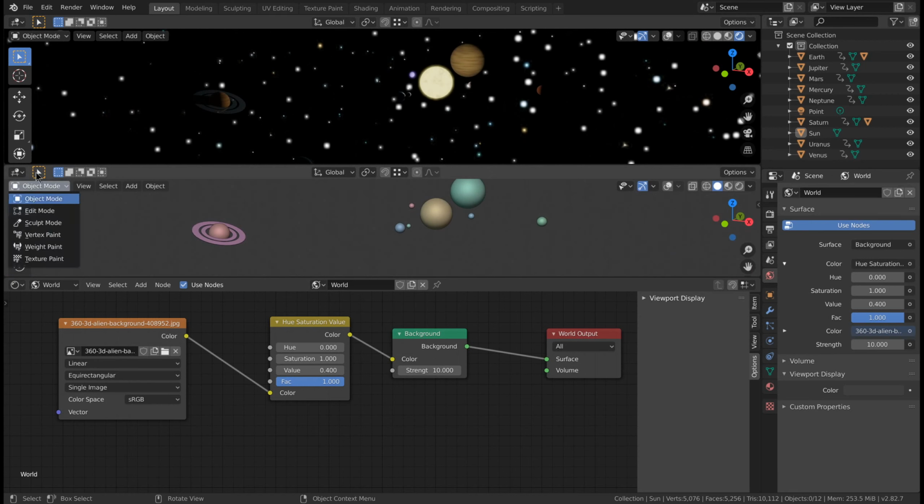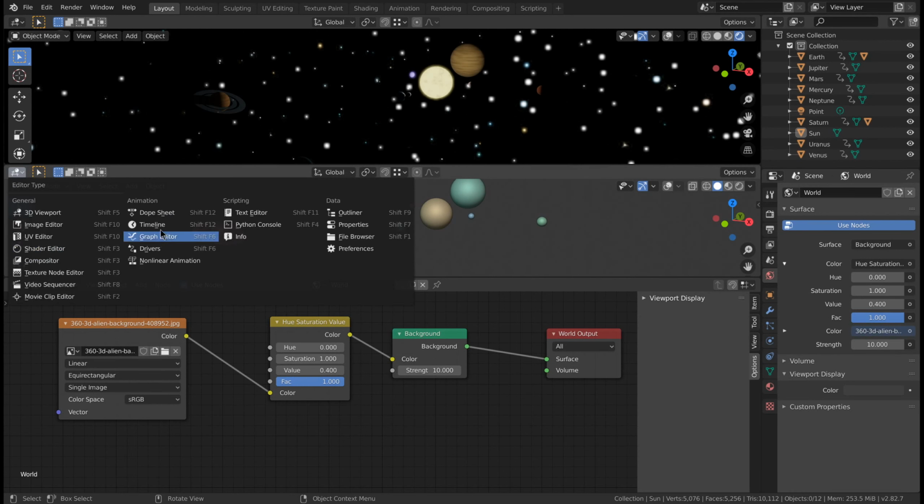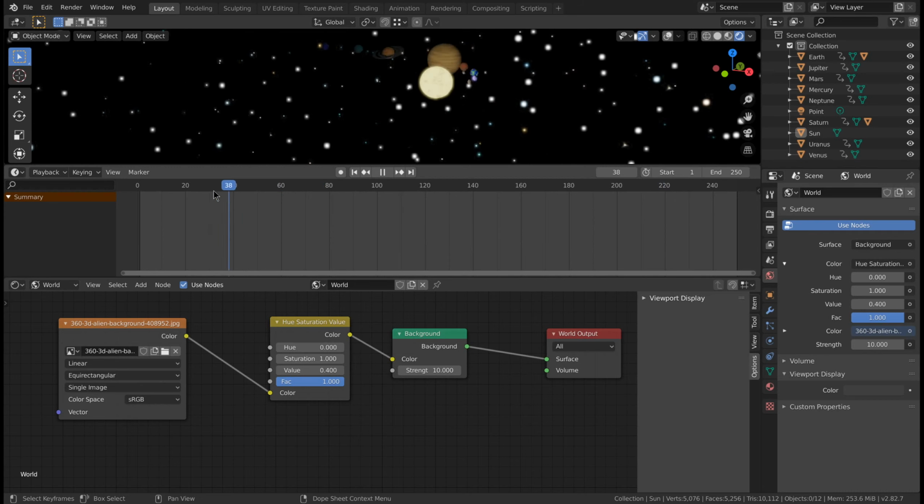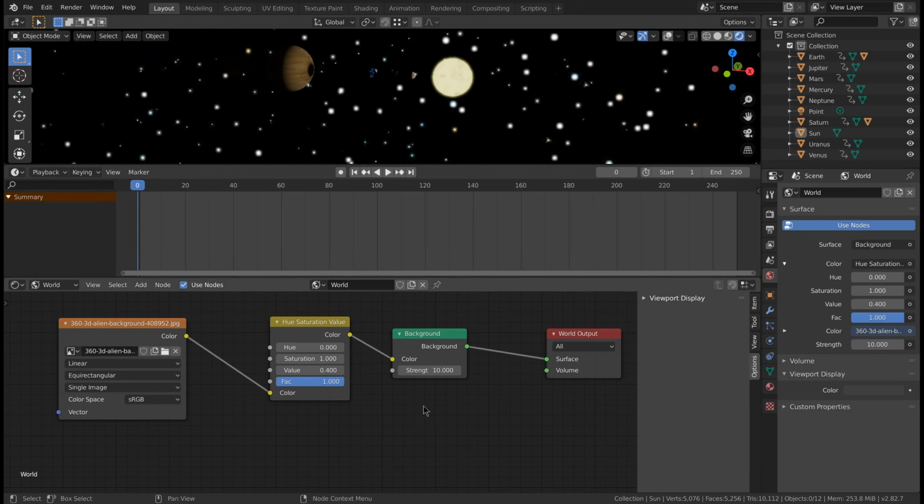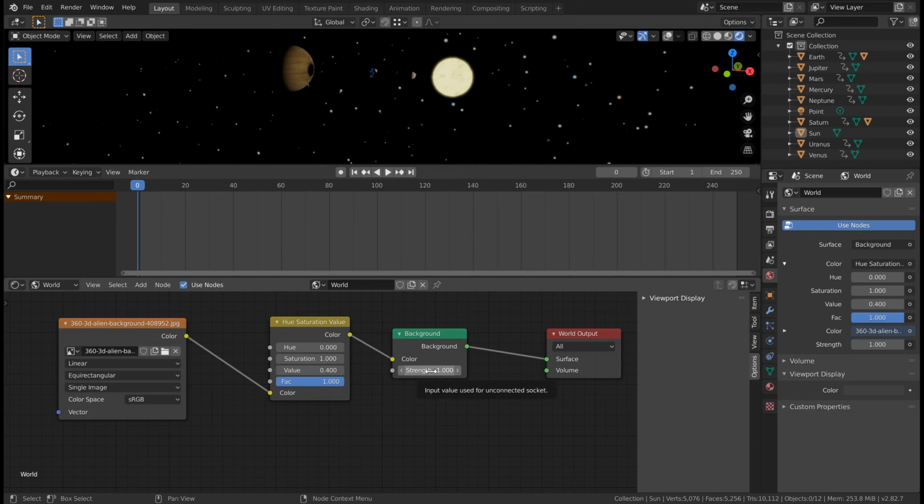And here I'm gonna have my timeline. And for example, here the strength is 10. I can animate any source of light, any channel, any object position.